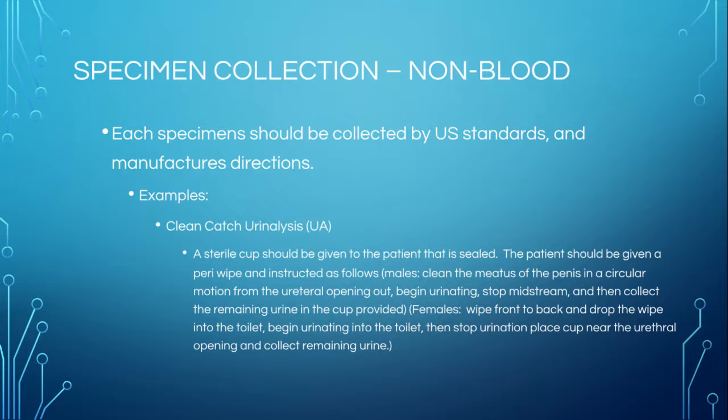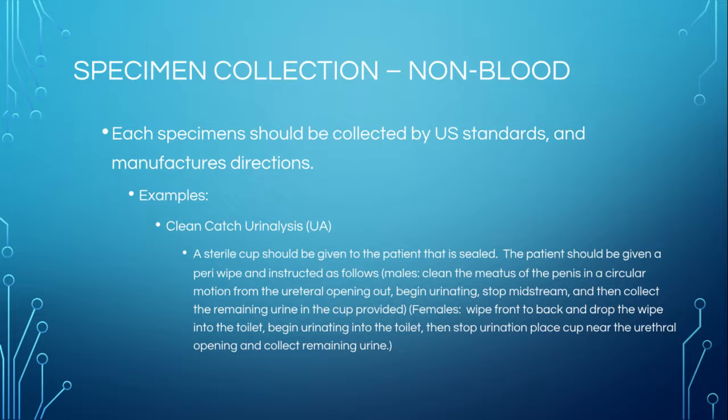So the first thing that you do is you want to collect all of the things you need for your patient and for you to collect any specimen, no matter what it is. So for a urine specimen, you're going to get a sterile cup or a sterile container that has a lid. It'll have a little seal on the side. I always chose to label it first. Some facilities will print off just a sticker label that will have the patient's name, date of birth. It'll have the doctor's name, and it'll print off what the test is. You're always going to initial, date and time any specimen.